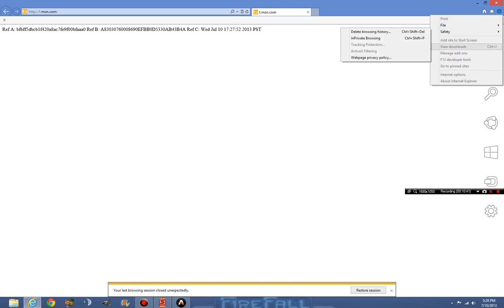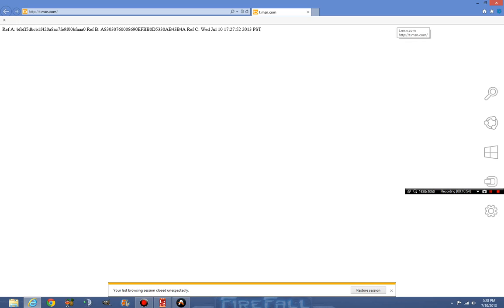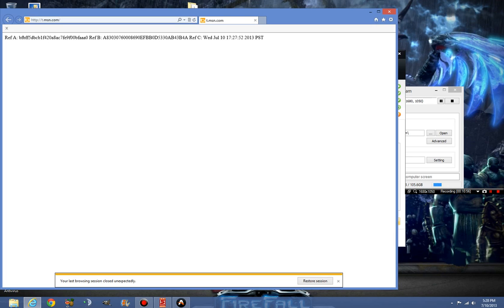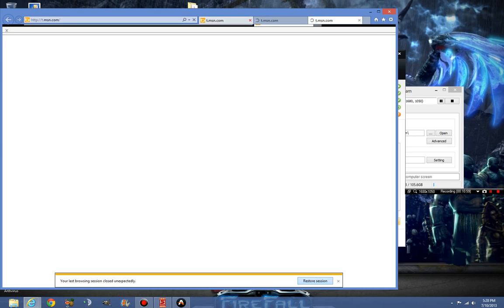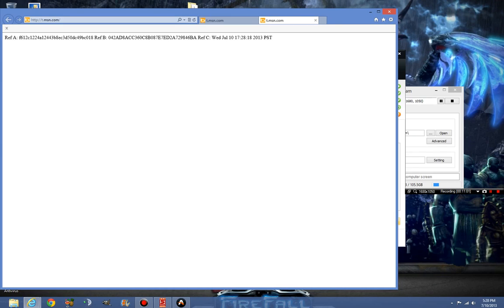I don't know why. Alright, well, it's broken. I don't know how, but yes, the Lavasoft toolbar broke Internet Explorer.